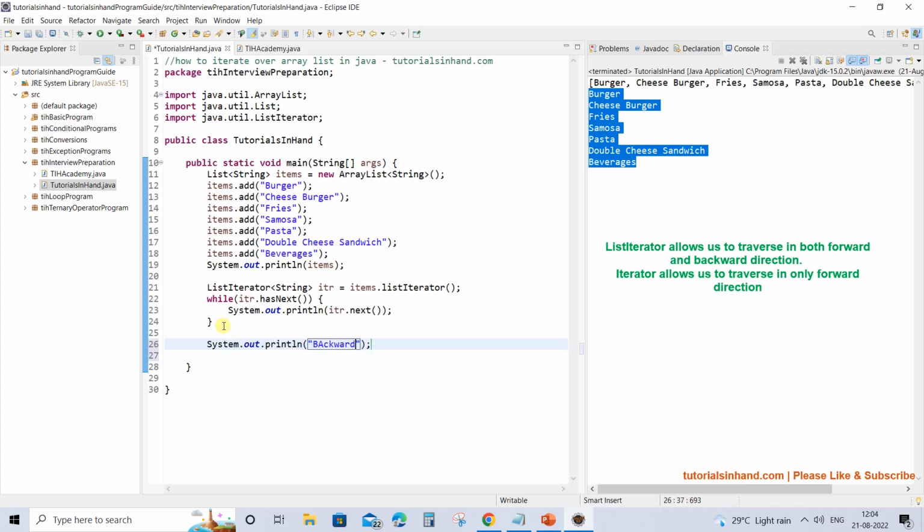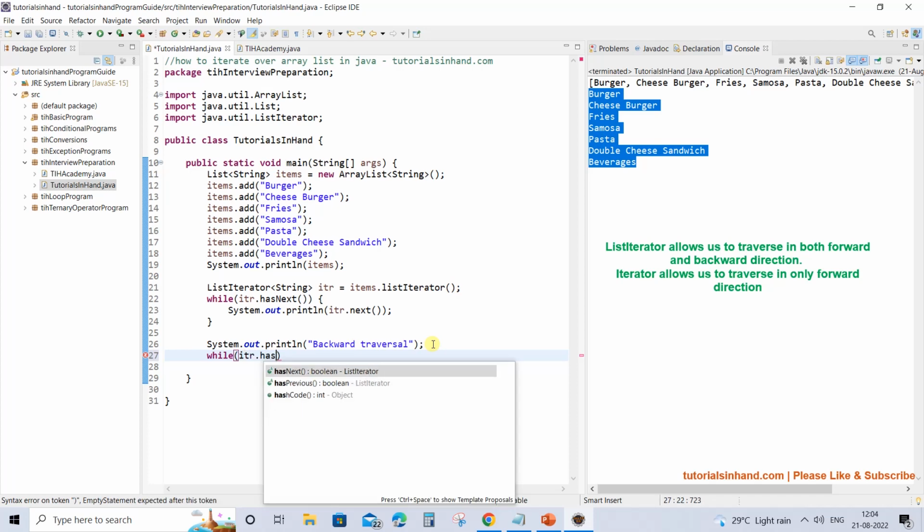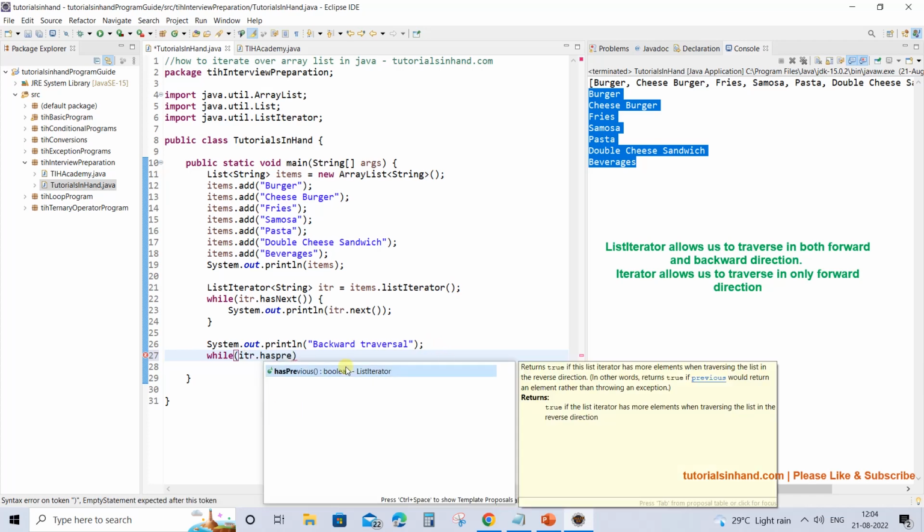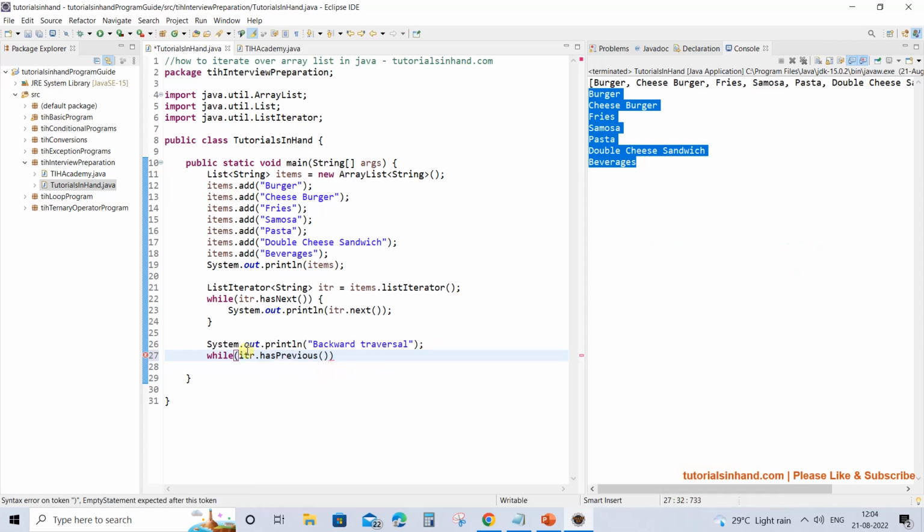Now we are going to see backward traversal. How can that be done? Use a while loop again, and this time on itr, instead of hasNext, check hasPrevious. Once you check hasPrevious, it will go in the reverse direction. It will check whether a previous element is present or not, and if it is present, only then will it enter the loop.